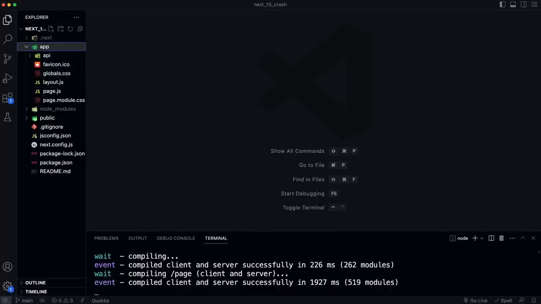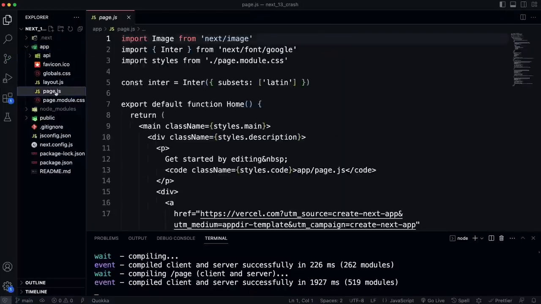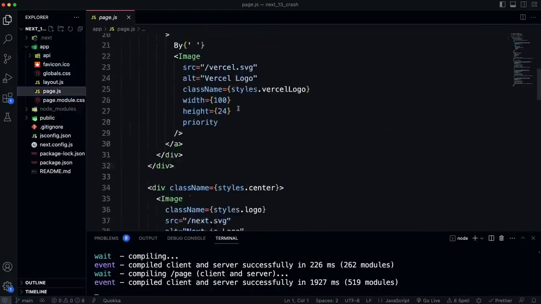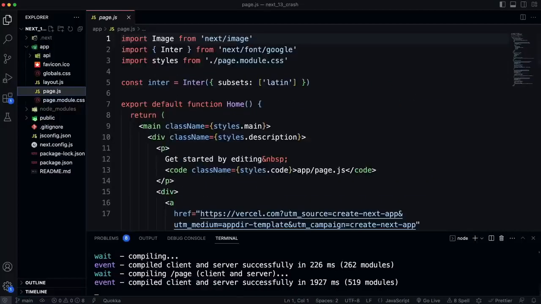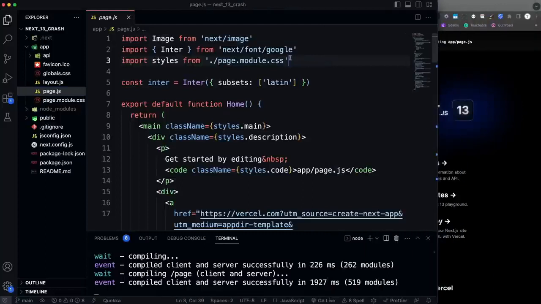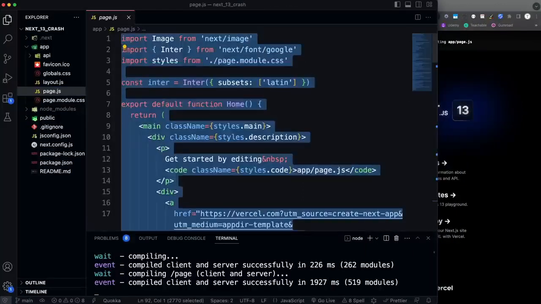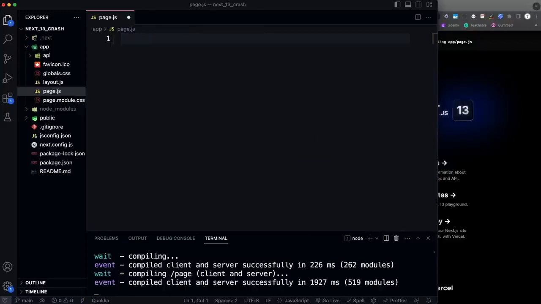All right, now the first thing that I'd like to do is just kind of clean things up a little. So page.js is going to be our home page. You can see this JSX here, that's what we're looking at in the output on the home page. So I'm actually going to just completely get rid of everything in here just to keep this simple, and I'm going to create a new component.